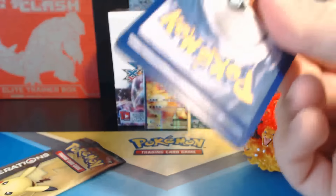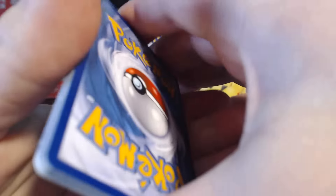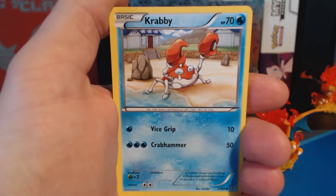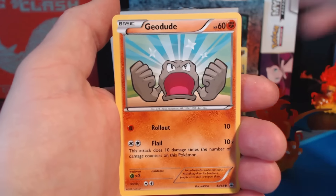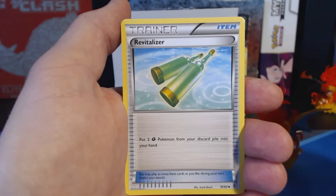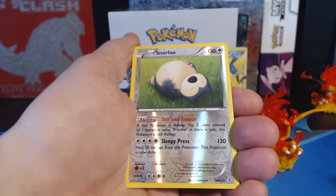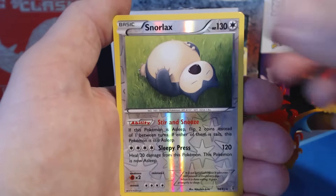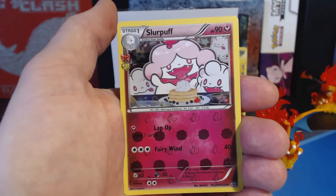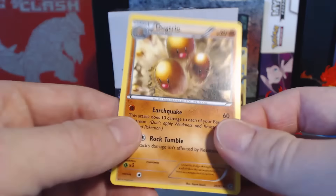Blastoise pack. I actually do need a Mega Blastoise, and I think I also need a Mega Venusaur. I got the regular Venusaur, I got the regular Charizard. Cards: Krabby, Geodude, Meowth, Slowpoke, Shroomish, Revitalizer, Graveler, Snorlax — reverse holographic rare, very nice, I don't think I have that one — Slurpuff, Rating Collection, and a Dugtrio. I've only gotten Dugtrio once before, and that was out of a Celebi box.